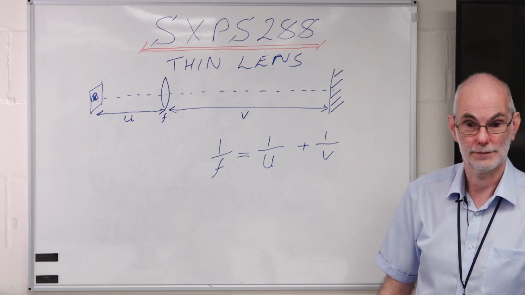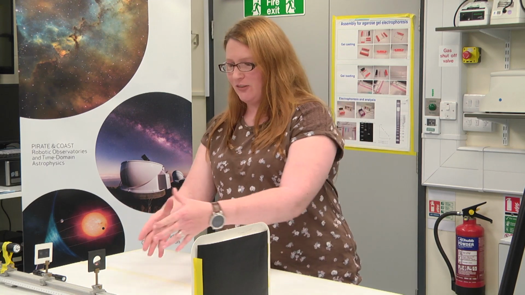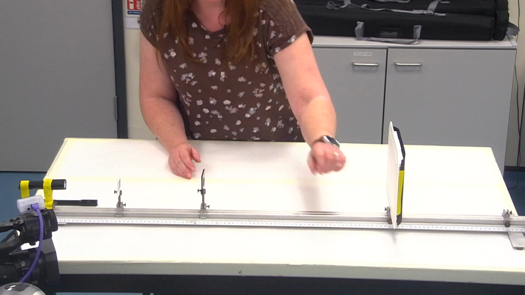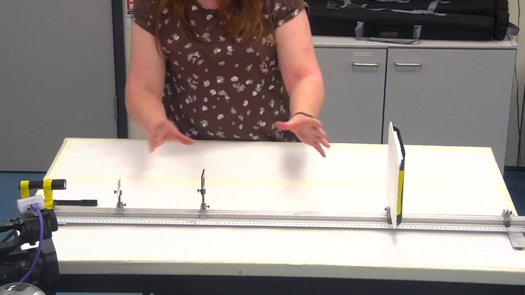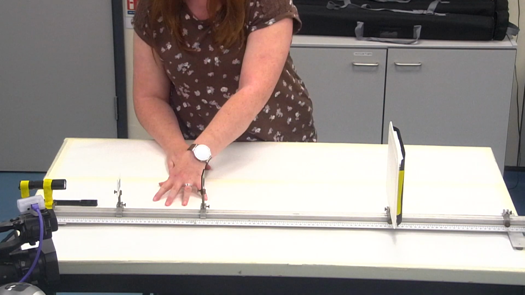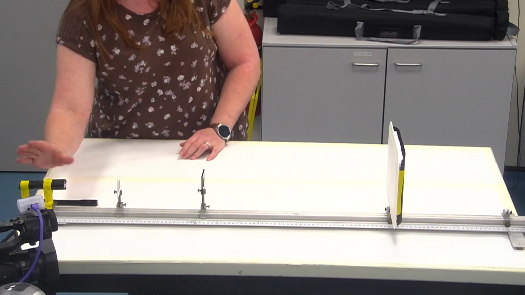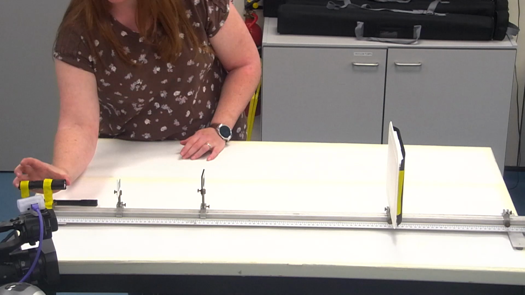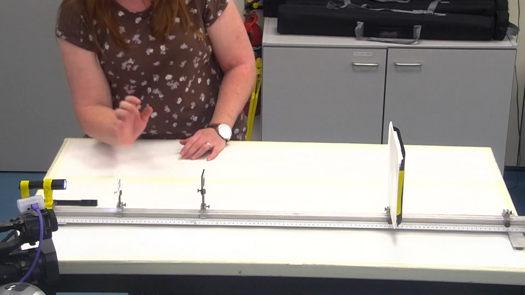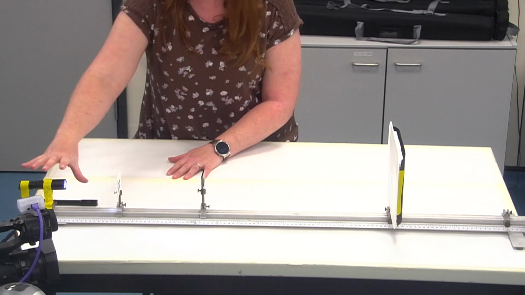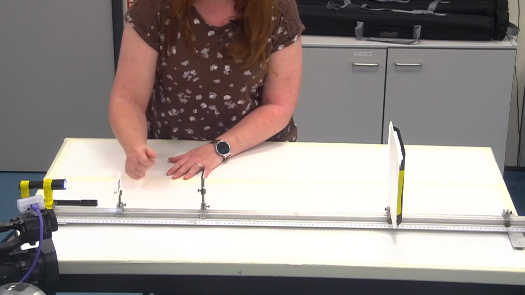So that's a schematic, and we've actually got an actual version of this experiment set up on the bench. This is the real version of the schematic that Alan has been drawing. You'll notice on this side we've got a scale for you to hopefully be able to read off where we're busy moving everything around. I've got an equivalent on this side. At this end we've got a torch that's going to provide our illumination. As Alan said, we can't fit a real galaxy into the lab, so we're going to have to mock it up with a torch and a galaxy slide.